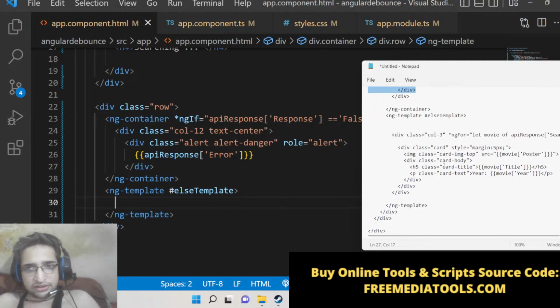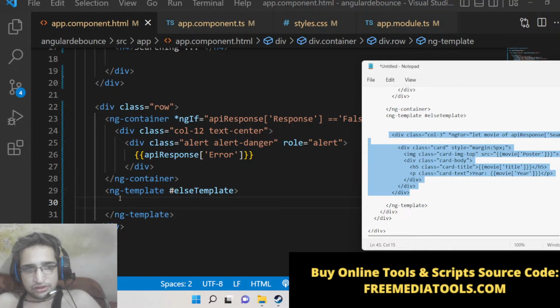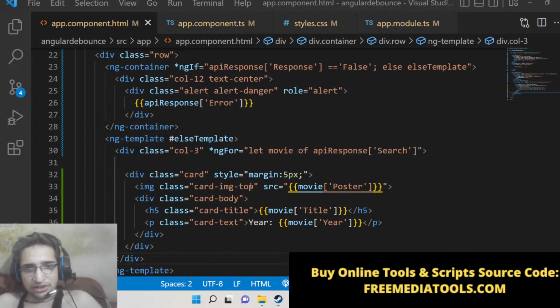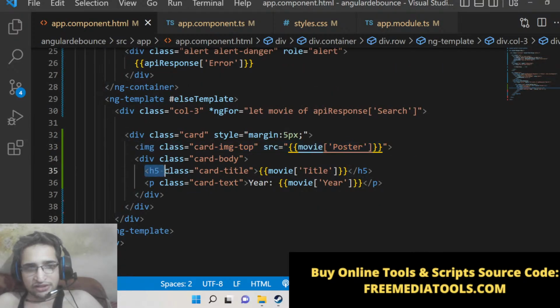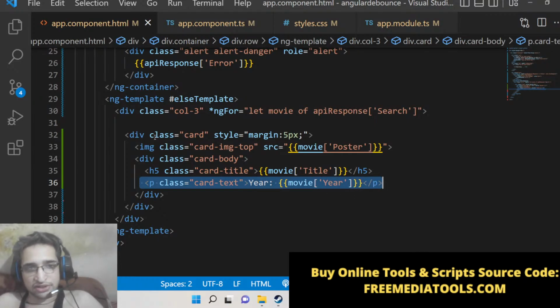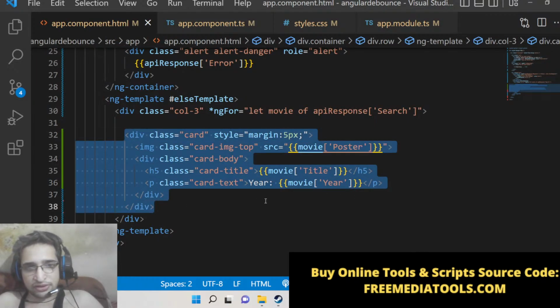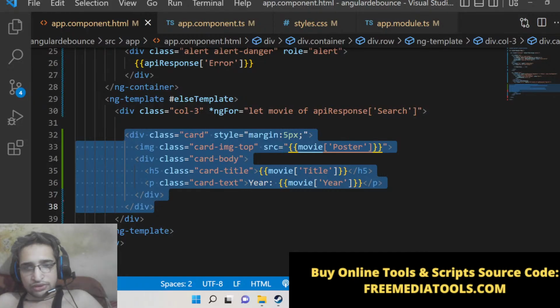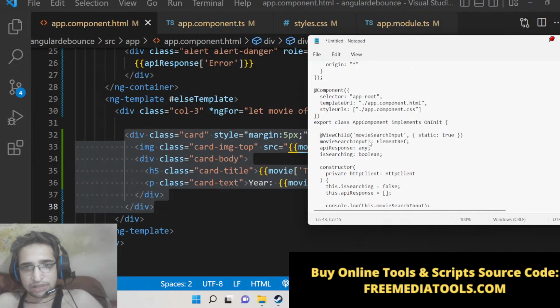So right here, guys, the actual source code is given, so I will not write this. Basically it is just putting the cover of the movie inside an image tag. It is displaying the poster of the movie, and then it is printing the title of the movie and the year in which the movie was released. So it is just wrapping all this stuff. Now basically if you do it, some error will be there because we haven't put this template.